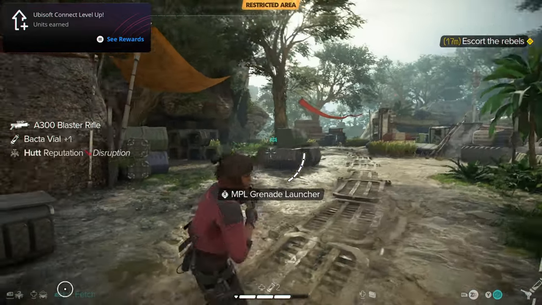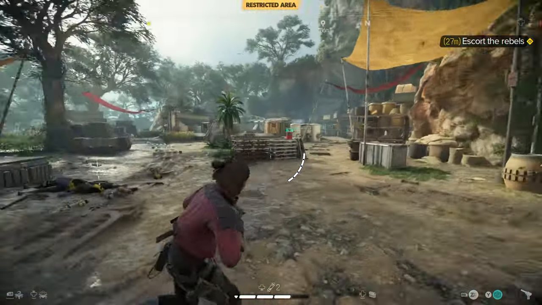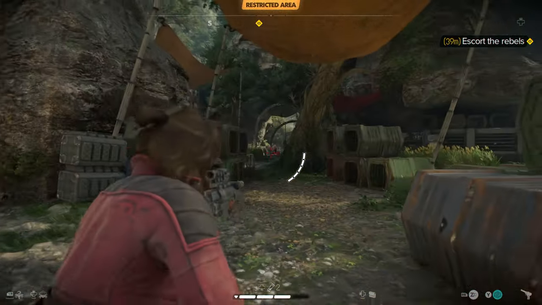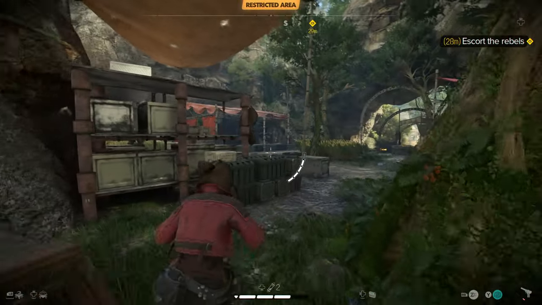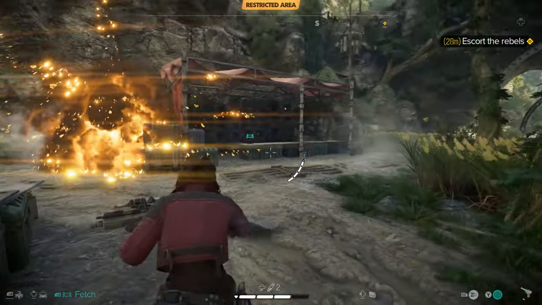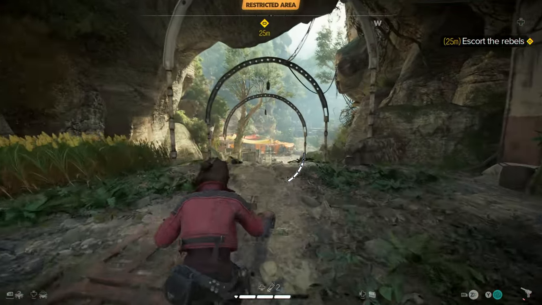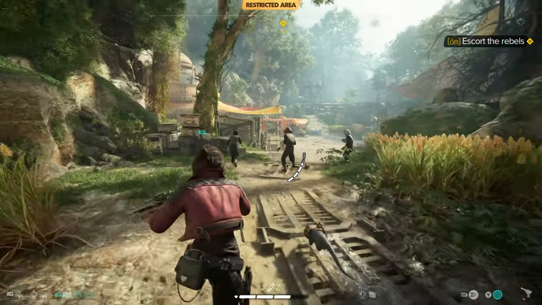Oh, we've got a bit of an animation bug here. We're gliding. Let's go. We've got to escort the rebels out. It does indeed look like we're fighting our way out of it. I do kind of get the feeling that this was impossible to do stealth-wise. I could be wrong, though.